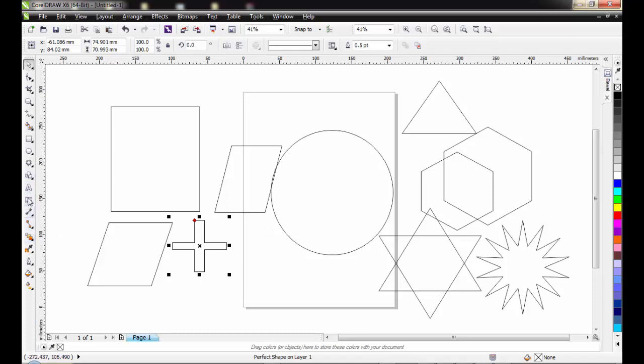Still on your basic shapes, you can choose a different kind of shape too. I have your donut shape. You can also alter the width of the donut shape by dragging from the red button there.